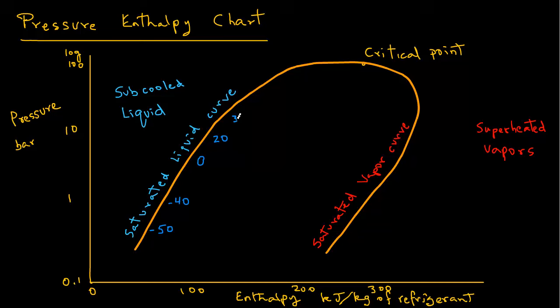Note that these are the temperatures and keeping the same horizontal level on the right hand side we will write minus 50, minus 40, 0, 20, 30 and 90. This corresponds to the values that we have on the left hand side.